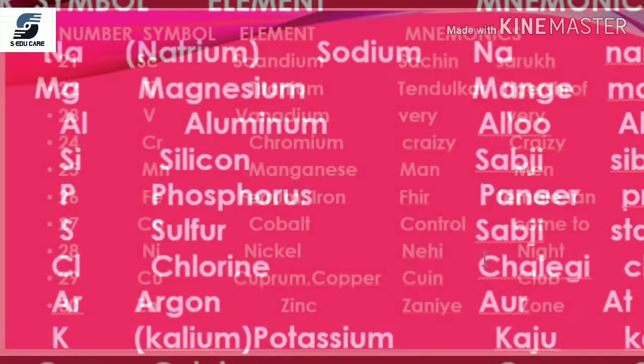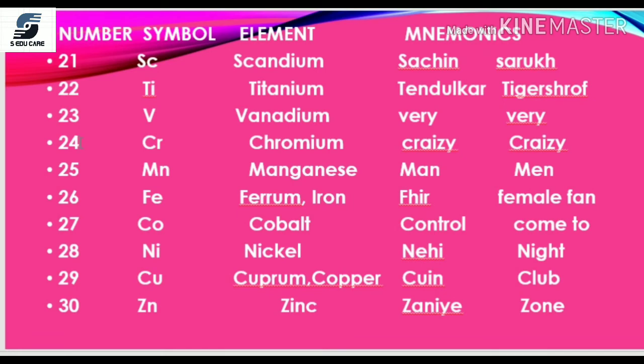Now let us have a look at the next elements. Okay, so here the 21st element is scandium, and up to the 30th element, I mean up to zinc, right? So here I have written the scandium elements, their symbols and atomic numbers, and you could see even the mnemonics for scandium till zinc, right? A couple of mnemonics are there in English and in Hindi as well. So let us have a look at these mnemonics and relate them to the elements, right?